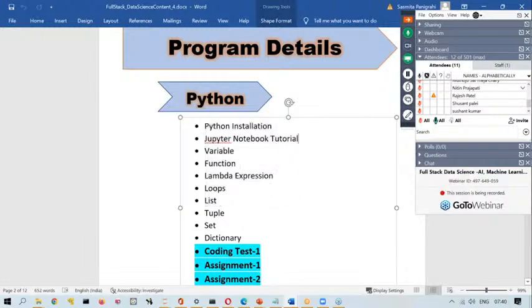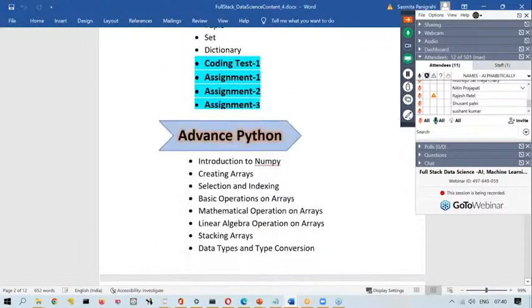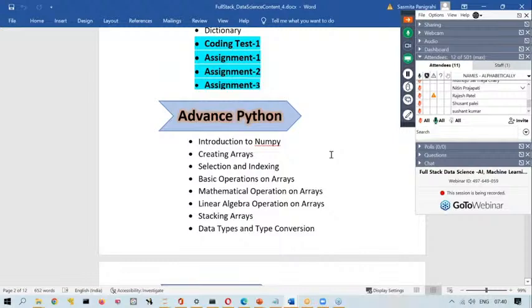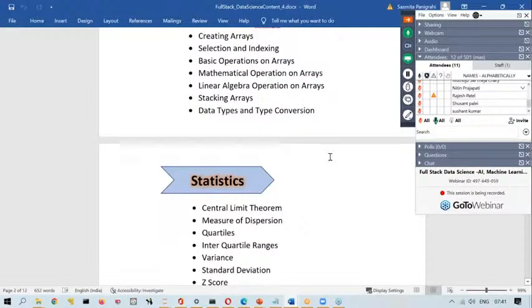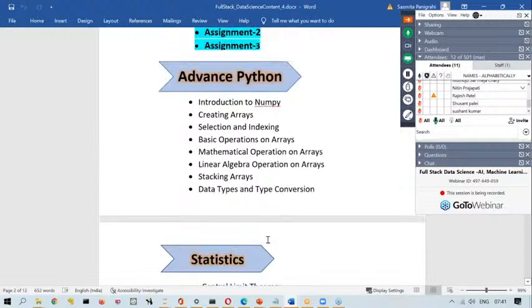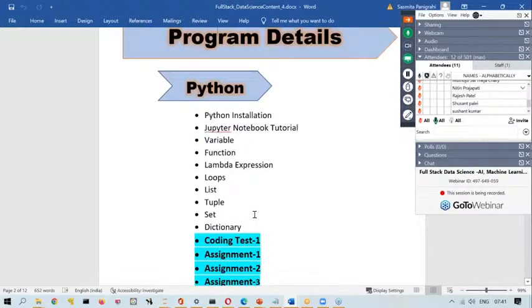We'll start with the first Python module, and after Python, we'll go to advanced Python. We'll be discussing NumPy, which is a very important module for data analysis. It's a math library, followed by pandas. Pandas is missing here, but pandas is also there, NumPy and pandas. And then we will move to Power BI. After this, 2 more pages will be added to the syllabus. After we complete the Python track, we will move to Power BI and SQL. Once we complete Python, Power BI and SQL, the first pillar is completed.